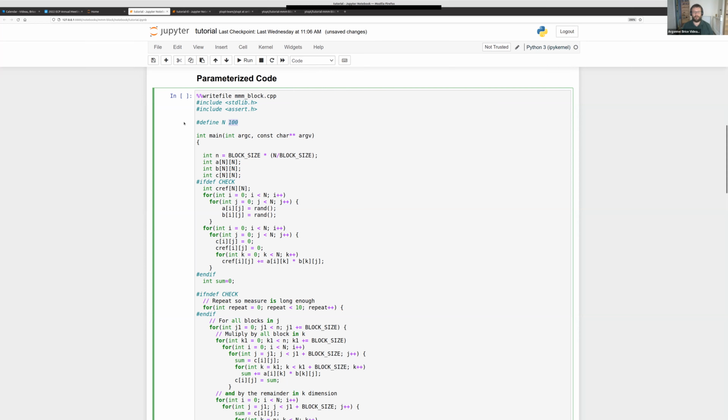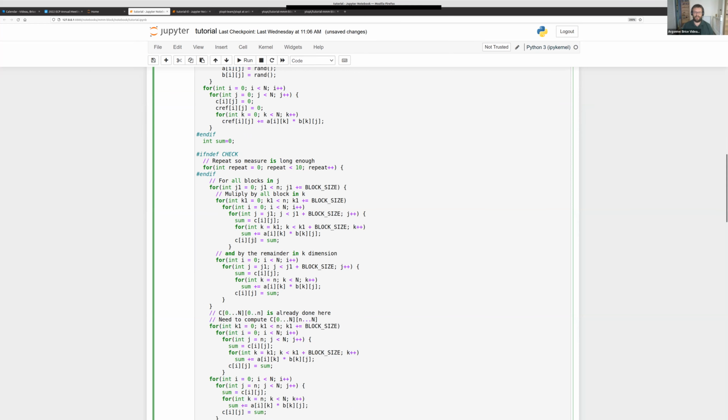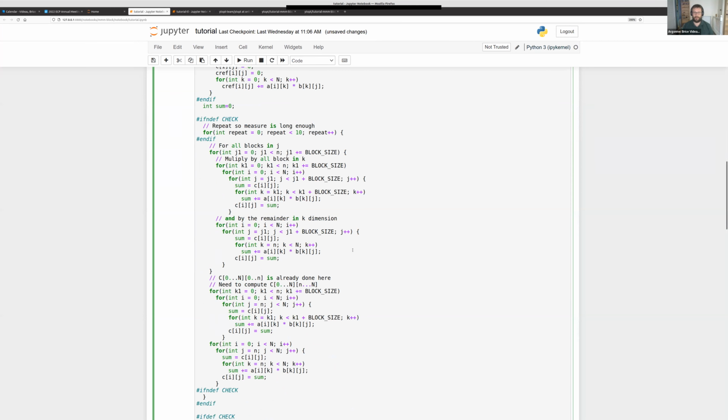So here, I won't go into the details, but you can run this and you have a checked version that you can run to assert that the results are correct. So blocking a matrix is a bit complicated because, if you want the results to be exact, you have to take into account the remainders if the block size does not evenly split your matrix size.